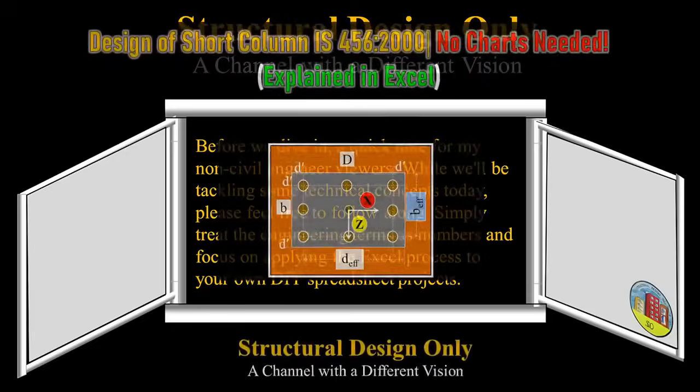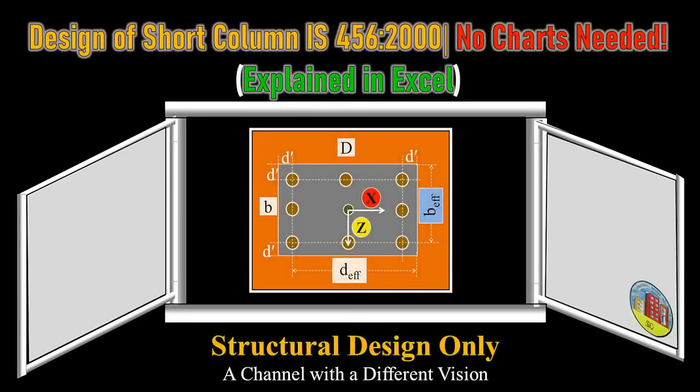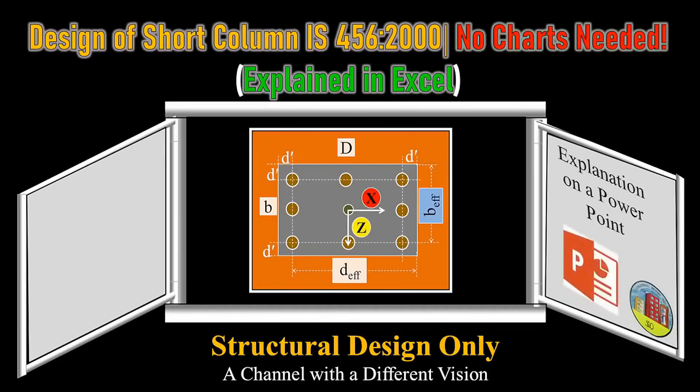Today's video is titled, Design of Short Column, IS 456, 2000. No charts needed. Explained in Excel. This is a PowerPoint and Excel presentation and a perfect DIY project, especially for my fellow civil engineers. In this episode, we're going to dive into several critical aspects of a short, fixed-end column, without using the charts from SP-16 in Excel.